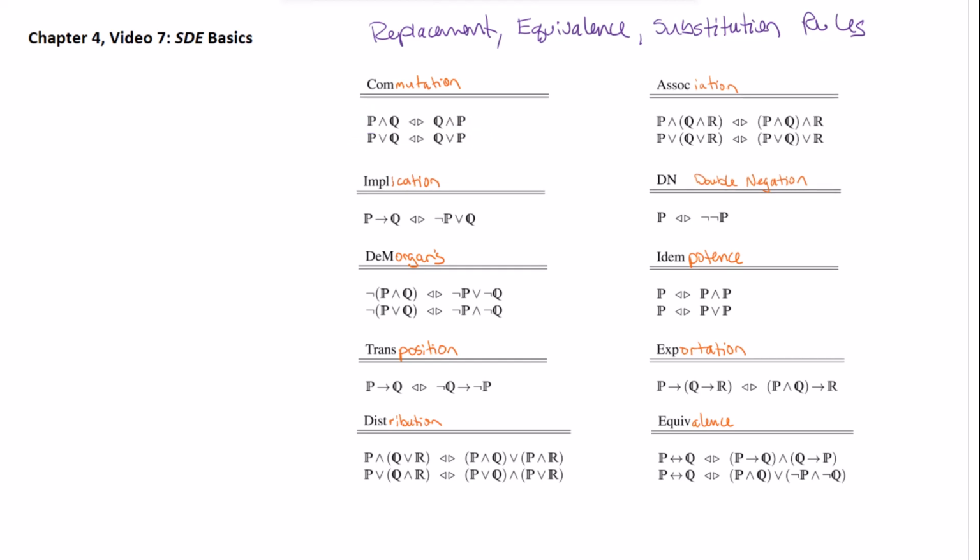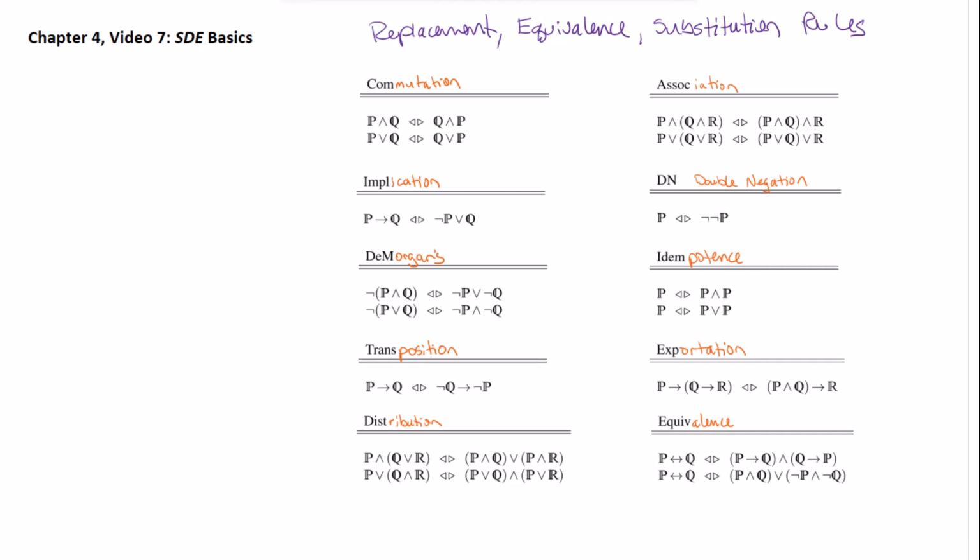Another one that you're probably familiar with is association. This is one where the placement of the parentheses around a three-part conjunction or a three-part disjunction doesn't actually matter. And so we are allowed to move those parentheses. See, this moves over to here. Similarly, you're also probably familiar with the notion of double negation. If you have a formula with two hooks on it, that's semantically equivalent to the formula with just a single hook, so one can be traded in or out for the other.